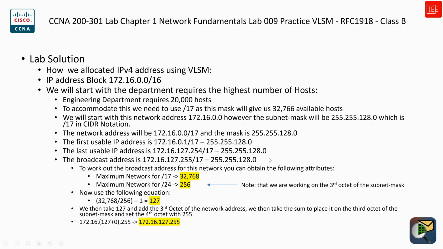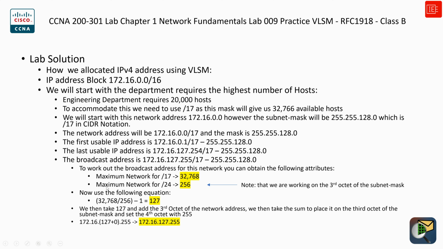So the question that I have for you, how would you then work out the broadcast address for this network segment that we talked about, which is 172.16.0.0/17? So to answer this is very simple and very straightforward. You just need to follow the pattern and follow the equation. If you fetch a couple of attributes before you tackle the equation, the first attribute that I need you to look at is the maximum number of networks for /17.